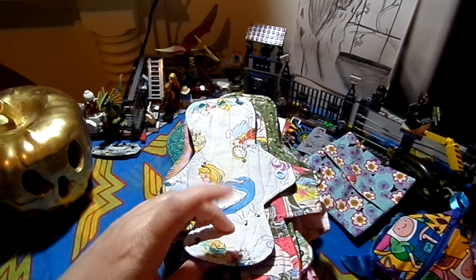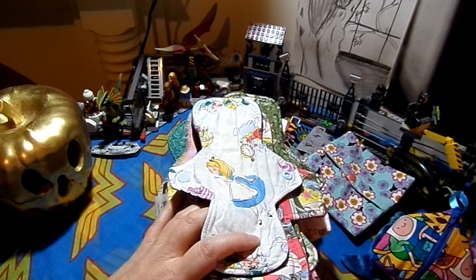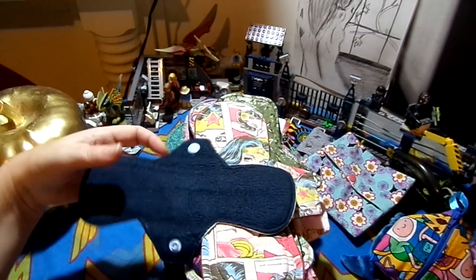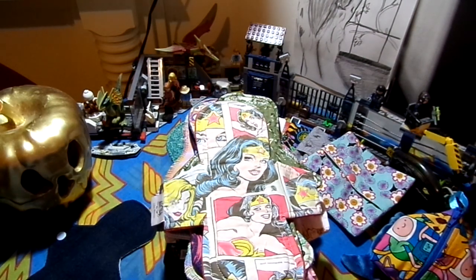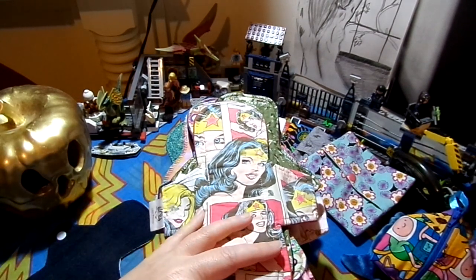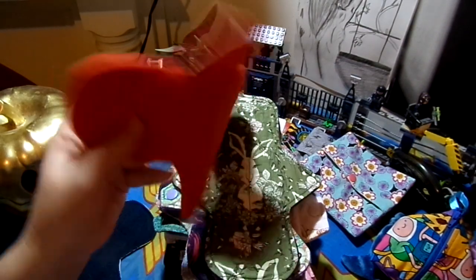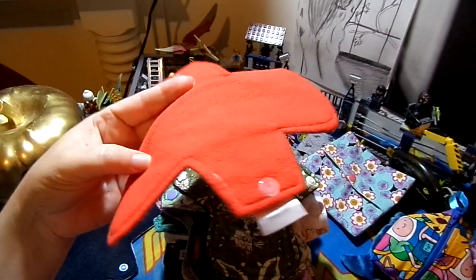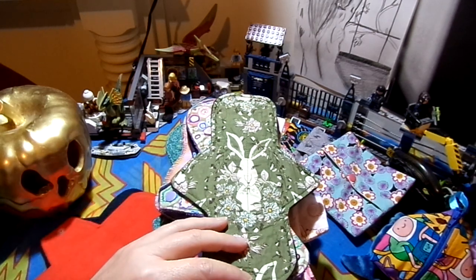This is an 8 inch Alice in Wonderland by Handmade by Hetty — cotton-topped Zorb and flannel core and fleece backed. I was wearing this pre-period, so these are all pre-period pads; I was spotting or coming up to my period and I'm usually generally pretty regular. This is a 9 inch Wonder Woman by Lotus Blossom, which is cotton-topped cotton flannel hemp fleece with hidden PUL core and micro fleece backed. I wore this one at night and the Alice in Wonderland as the liner during the day.